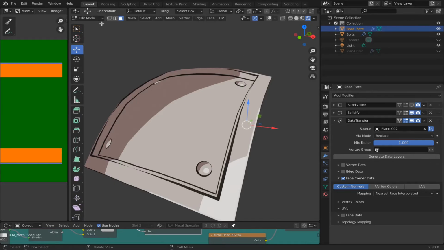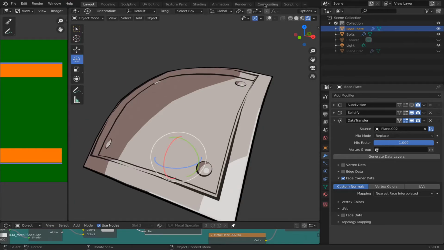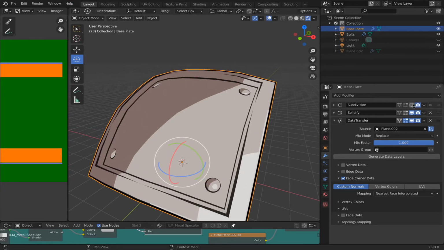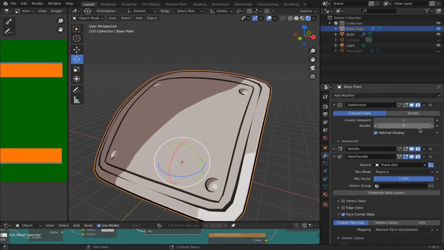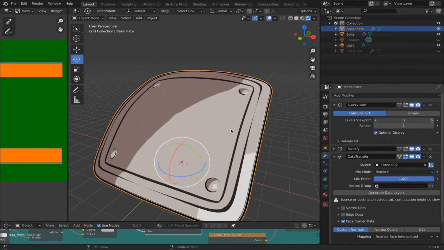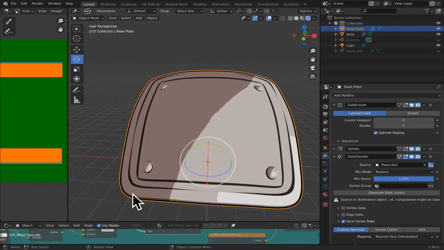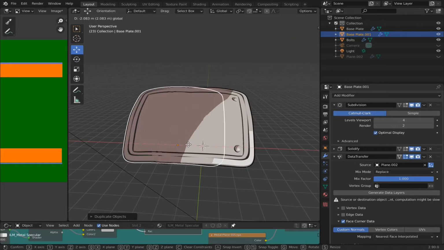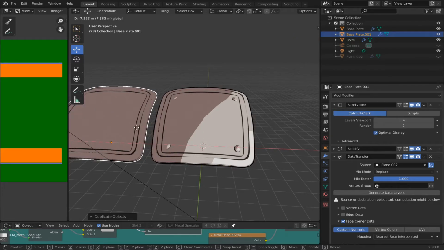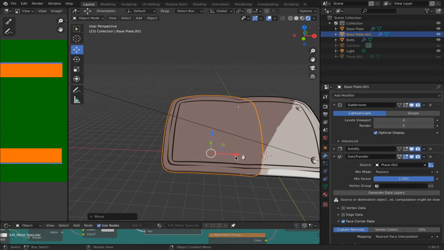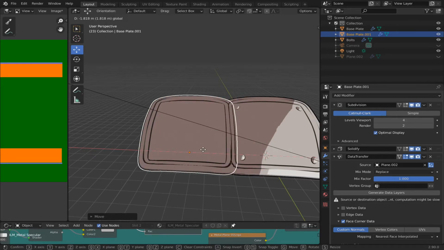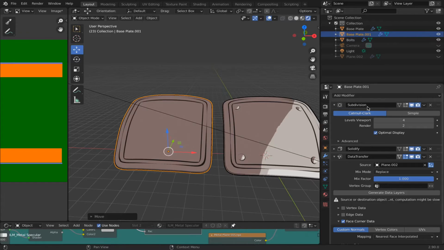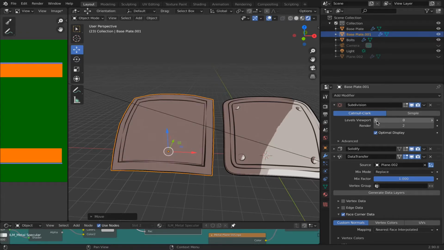So let's say, for example, I were to go ahead and subdivide this, and I bring it up to a large amount, and now I get this really smooth effect. And let's say I duplicate this, so I'll Shift D to duplicate it. Let me grab you and drag you over, and it's going to lag because there are probably a lot of vertices in here. Bring you over, and let me drop the subdivision.